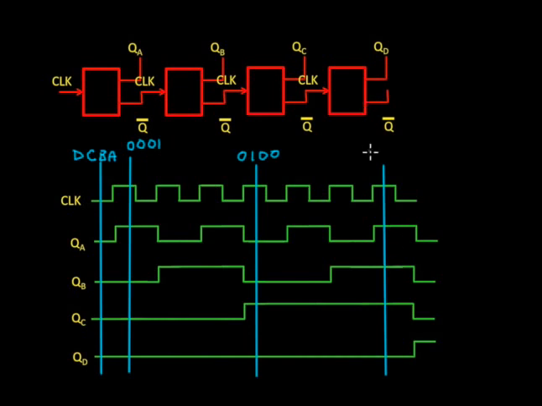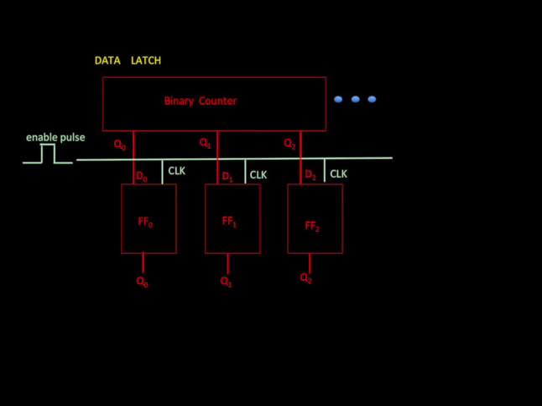We have low, high, high, high, or 0, 1, 1, 1. That's 7. This arrangement of flip-flops is known as a data latch. It can read the binary values on a parallel group of wires or pins from another digital device and store them. For example, imagine that we have a counter that has just completed a job of counting to a specific number. Now we want to capture that value and store it temporarily before handing it off to a computer.